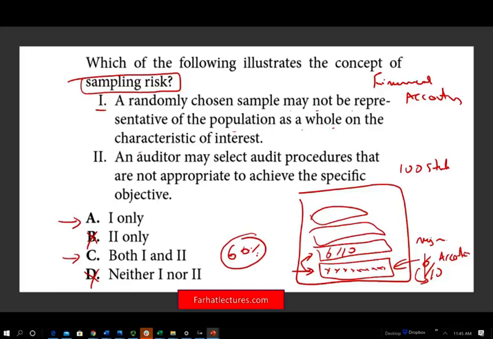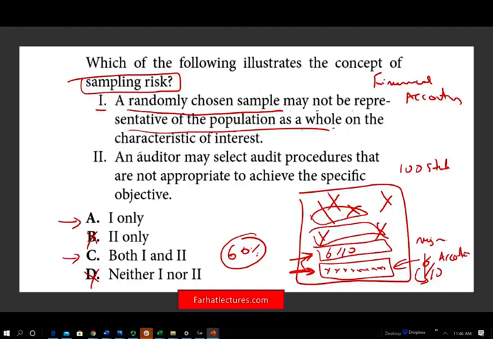It's a problem. Why? I'll tell you why. Because accounting students, because that's their major, are most likely to sit in the front. Therefore, when I selected from the front, my sample is biased because most likely the accounting students sit in the front. So what I need to do is select from all over the room, then make a decision based on my sampling. But if I select from the front, I could have a sampling risk. It means my randomly chosen sample may not be representative of the whole classroom, because the people that sit in the front, if they're more likely accounting students, maybe they like me. That's why they sit in the front. They want to be physically close to their teachers. They want to make sure that the teacher sees them, that they're paying attention. It doesn't matter. The point is, you got the point that there's a sampling risk up front.